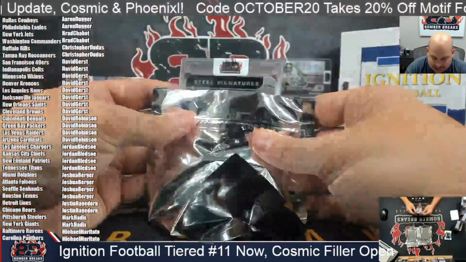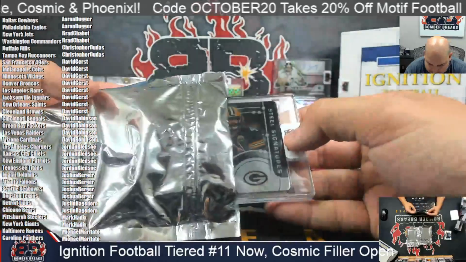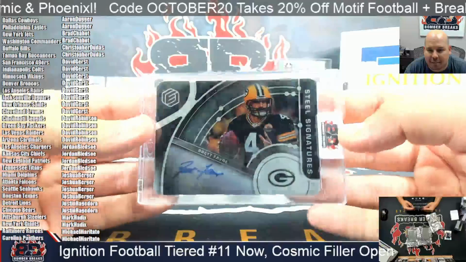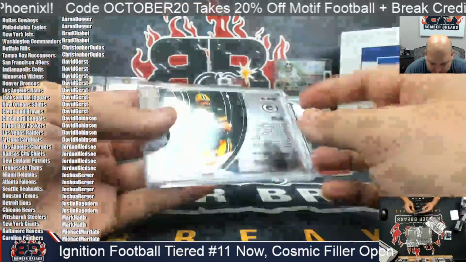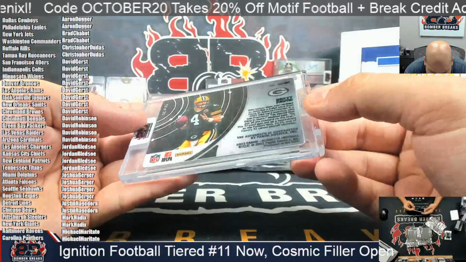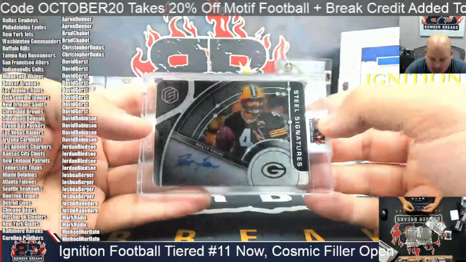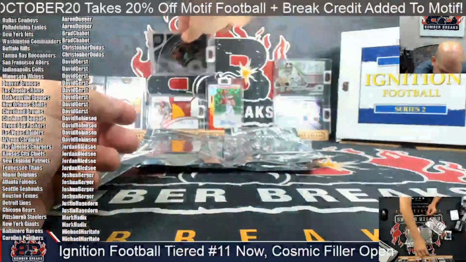Next, it looks like I got some Elements. I've got a steel signature of the man, Brett Favre of the Green Bay Packers. Green Bay Admiral, that is yours. We've got 19 out of 30 on the metal hit. On-metal auto of Brett Favre, steel signatures to 30.